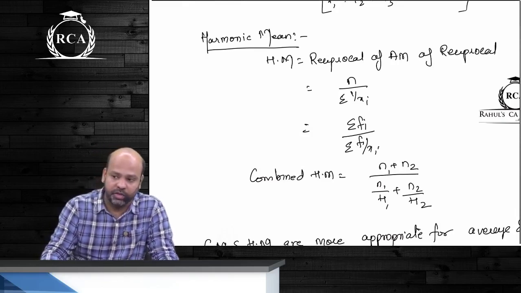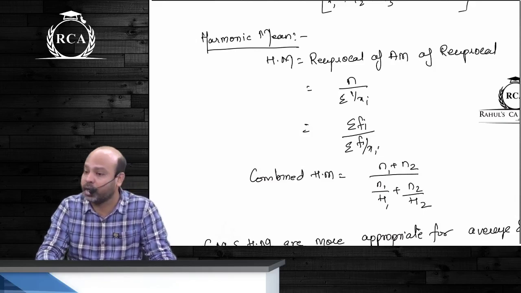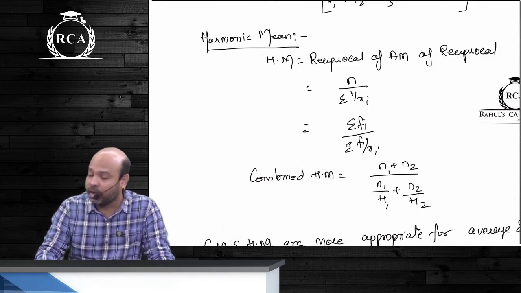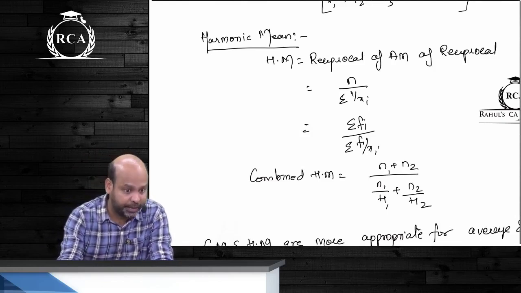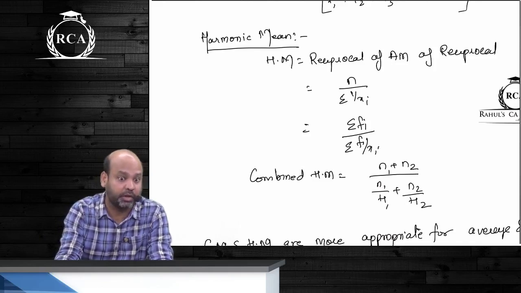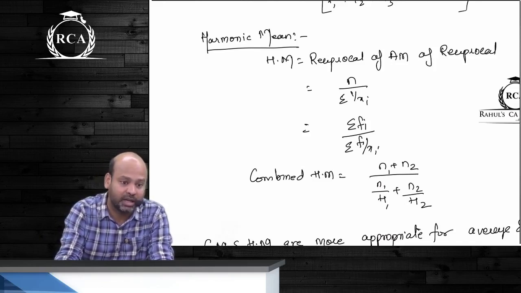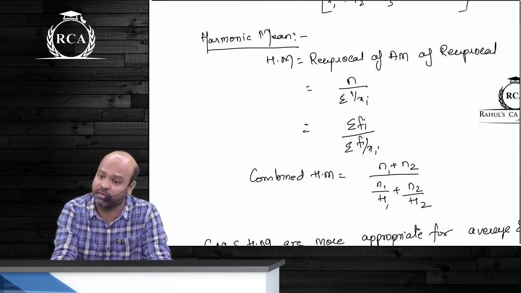If all the observations are equal to a constant k, guys, then geometric mean and harmonic mean also will be equal to that constant k. I said, beta, that harmonic mean is used for computing average speed. Remember, speed when given, guys, is itself an average. That is why when you take an average of an average, you cannot directly consider arithmetic mean. So we consider harmonic mean, which gives us a more accurate value.